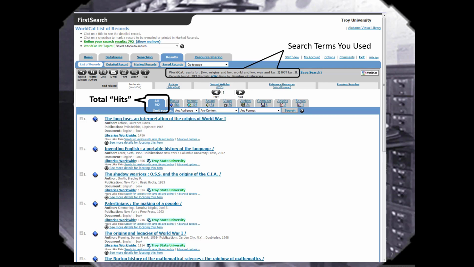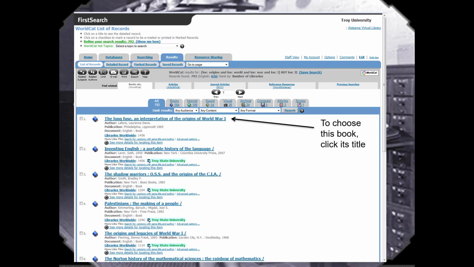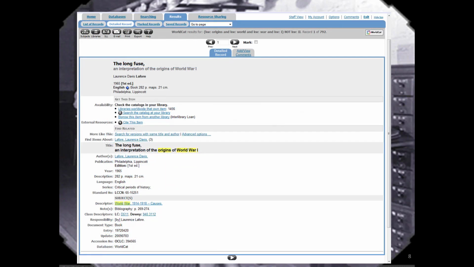To the far left is the tab of the total number with a breakout of the kinds of returns to that tab's right. To see a detailed catalog record for any item, click its title. We've chosen the very first one. You click that and you receive a single item catalog record written by a cataloger in the MARC format.